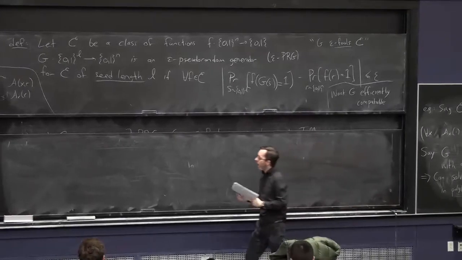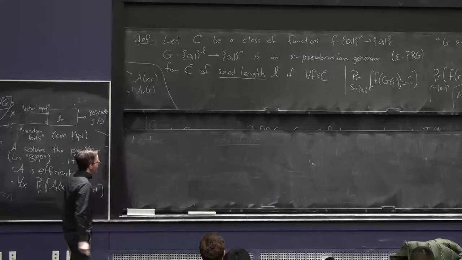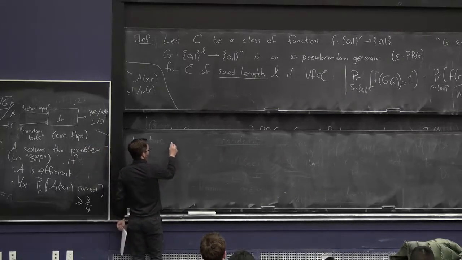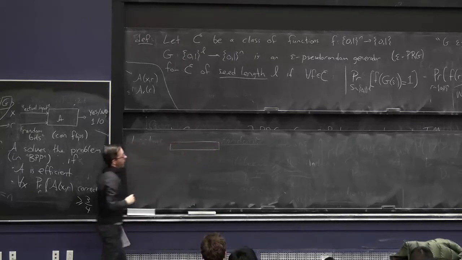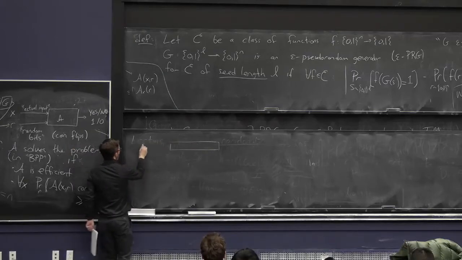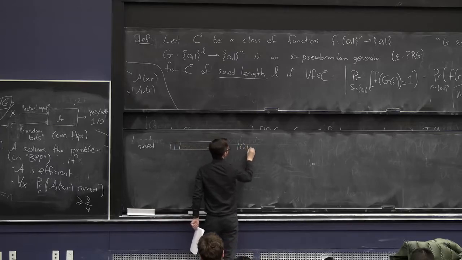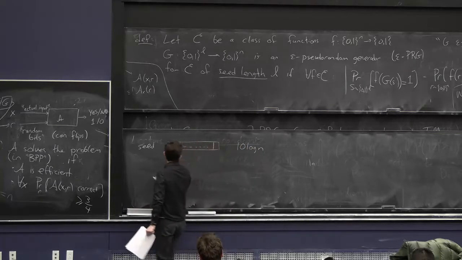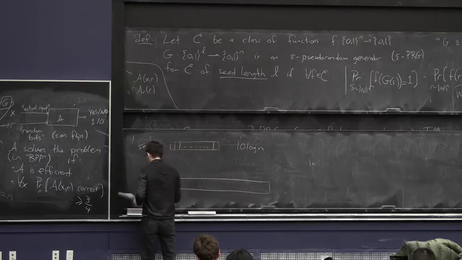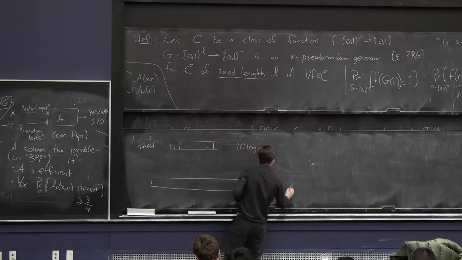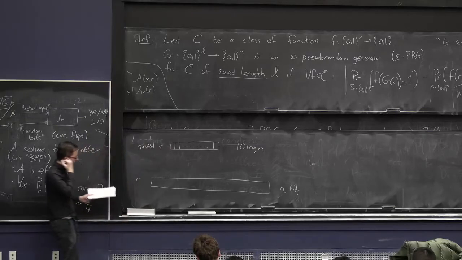This is a paradigm invented in the 80s called hardness versus randomness. And I'm not going to get into very many details, but the idea of this hardness versus randomness paradigm is a way to imagine making a pseudorandom generator G that takes a short seed. This somehow represents a string here, maybe of length 10 log n, and this generator tries to make a long string, maybe of length n. Maybe this seed is called S. Maybe this pseudorandom string is called R.